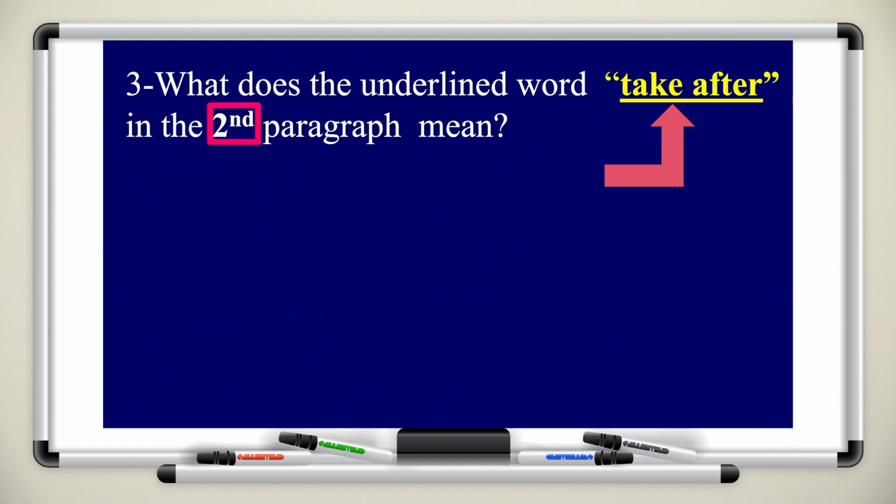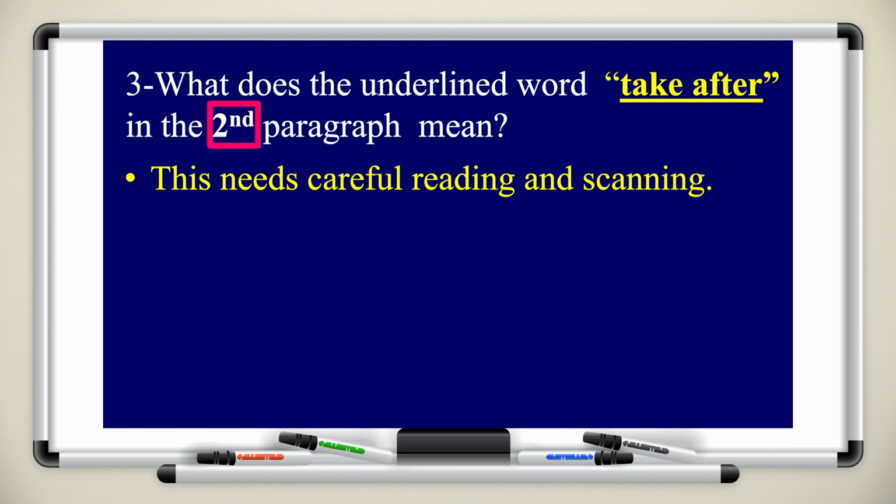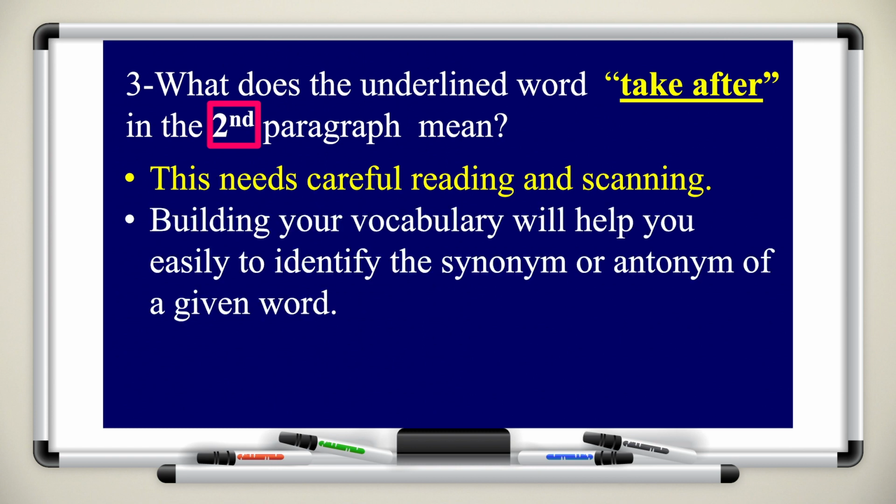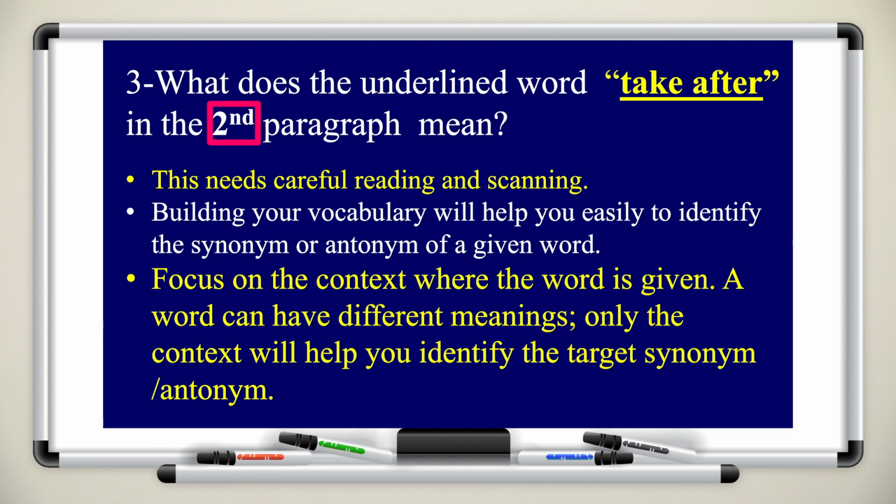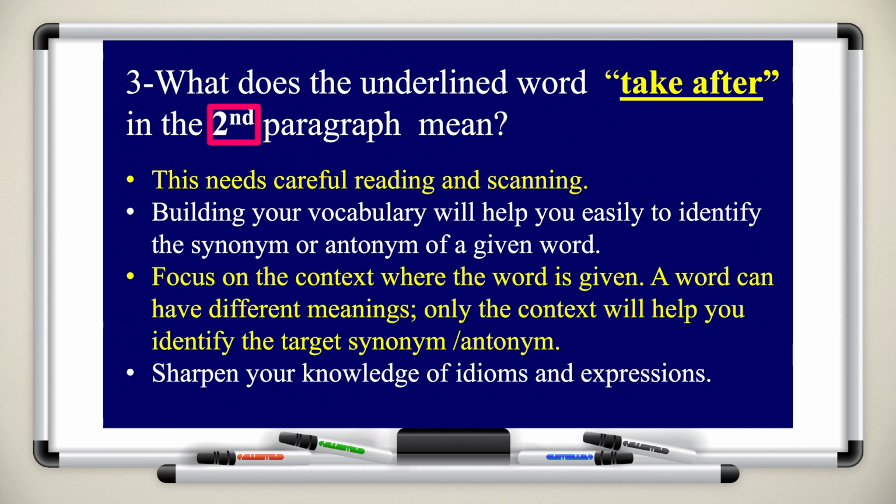Question number 3. What does the underlined word "take after" in the second paragraph mean? It's located in the second paragraph. This needs careful reading and scanning of the paragraph. Build your vocabulary. It will help you to easily identify synonyms or antonyms of a given word. Focus on the context where the word is given. Try to read the sentence over and over again to identify the meaning of the word "take after." Sharpen your knowledge of not only regular vocabulary but also idioms and expressions.